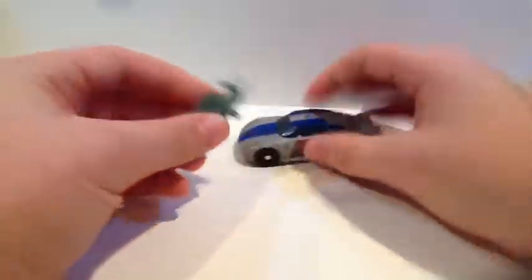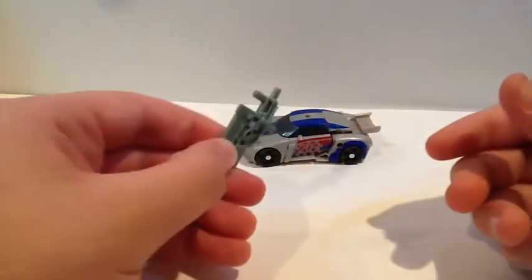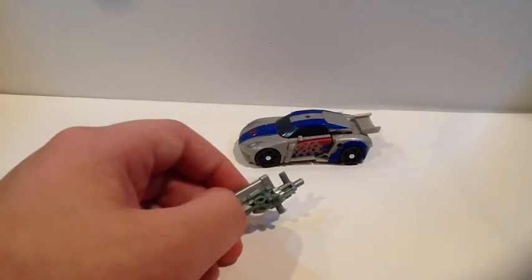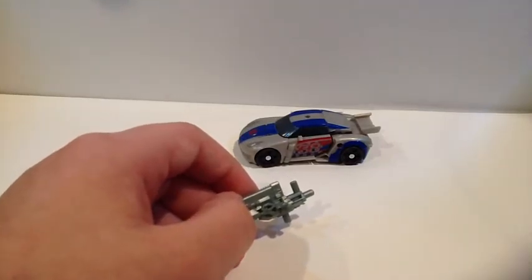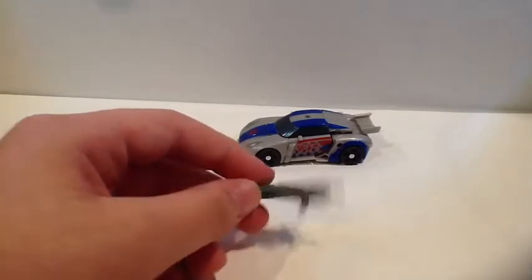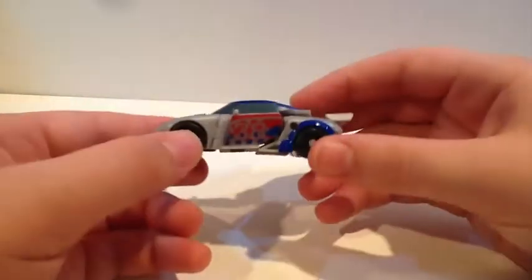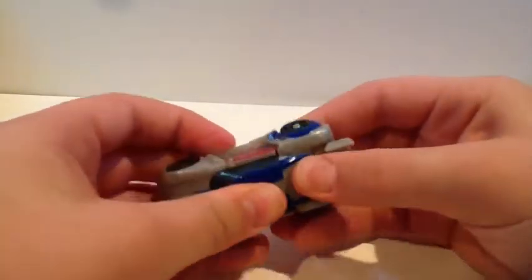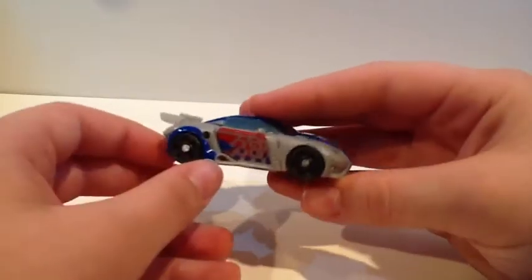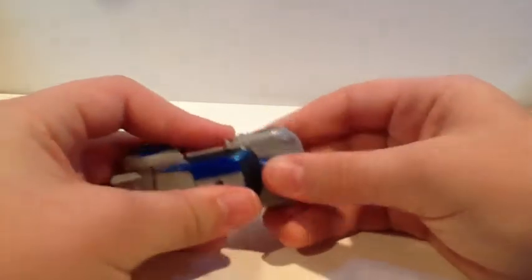So here's his gun. It's just, to me, a gun that has a blade on the bottom. I believe they called it, what did they call that thing? I have no idea what the heck they call it. Oh, chain bolter. They called it a chain bolter. Why? I don't know. This is actually pretty sharp. I'm surprised they put that on a kid's toy. But here he is, double 38s on the doors. Nice with the kind of flag stripes, Autobot logo. He looks really nice. I'm really liking this Smokescreen.